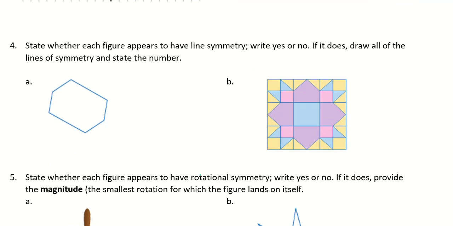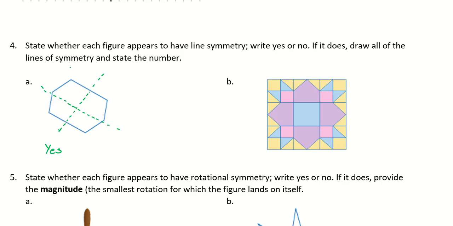All right. For this problem, we are simply asked to state whether each figure has line symmetry or reflectional symmetry. If so, sketch all the lines and say how many. So this one, yes, certainly has some line symmetry. I'm going to try to sketch them out, and it's not going to be perfect, but I believe that if we went to the midpoint here, we'd be okay, and the midpoint here, we would be okay.